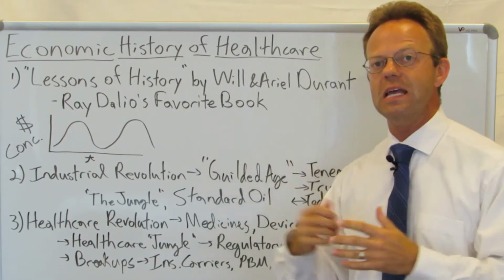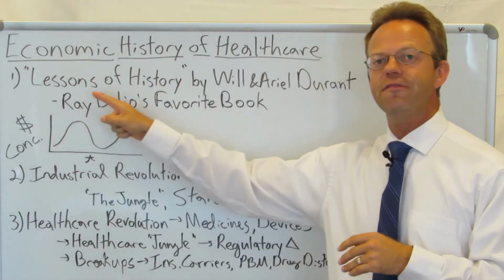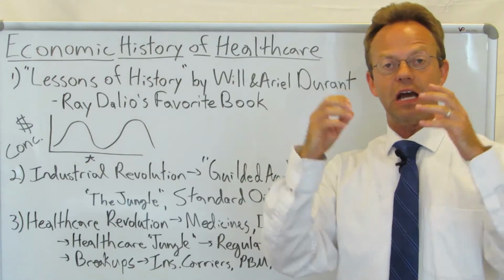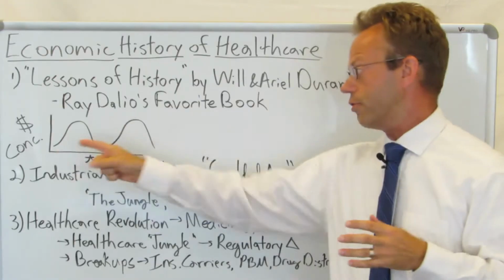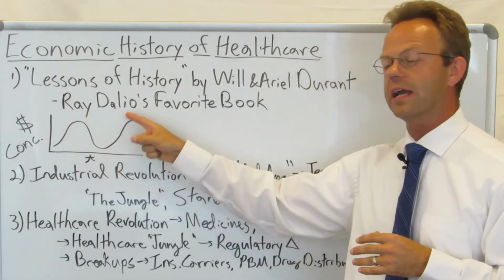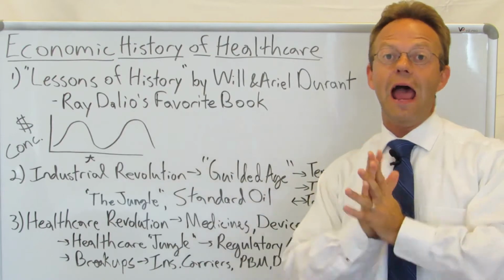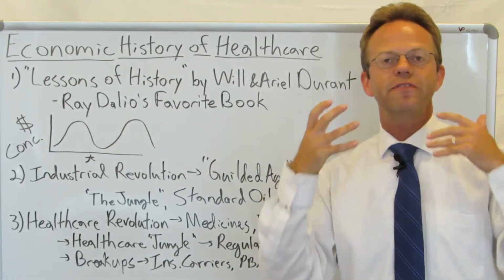Okay, now, what does it say about economic history? It says that economic history is the fluctuation between the concentration and the spreading out of wealth. So you have periods of high concentration of wealth, and then the wealth gets spread out. And then you have high concentrations of wealth, and then it's spread out. And that just repeats over and over again over time. And we've seen this play out.